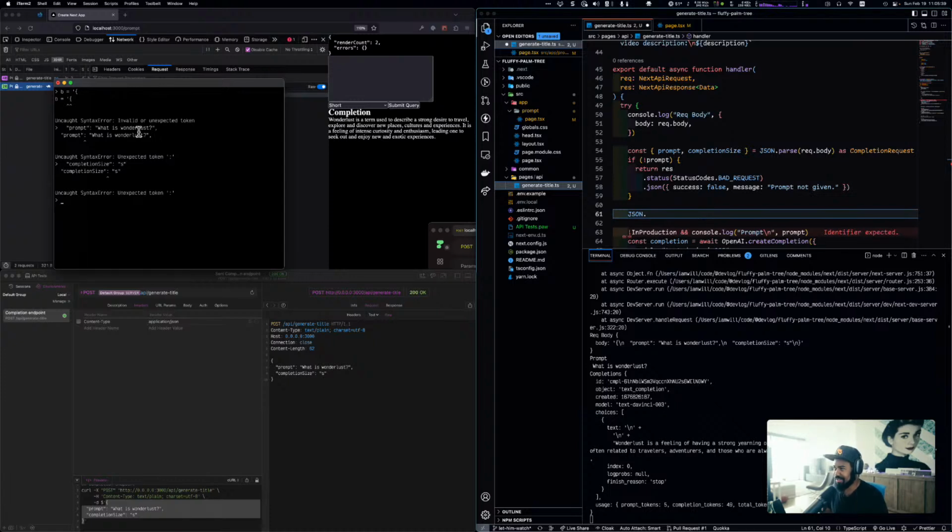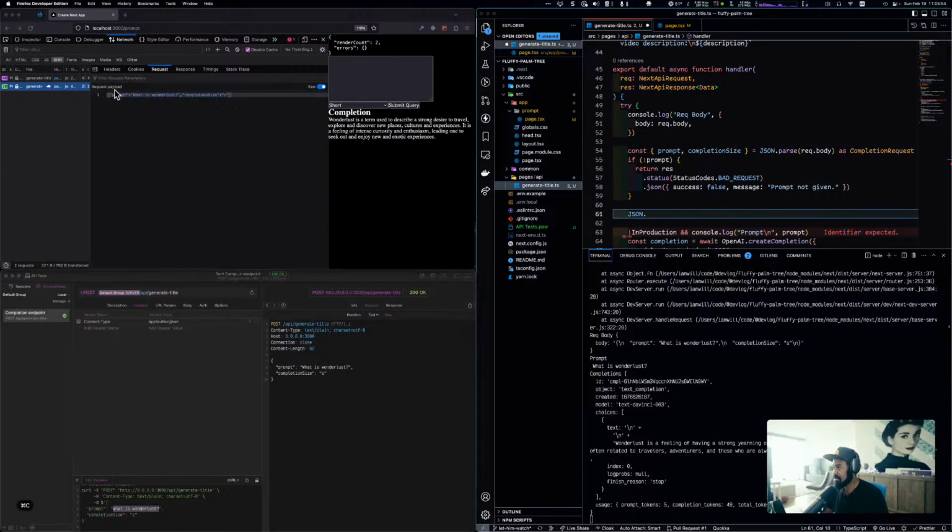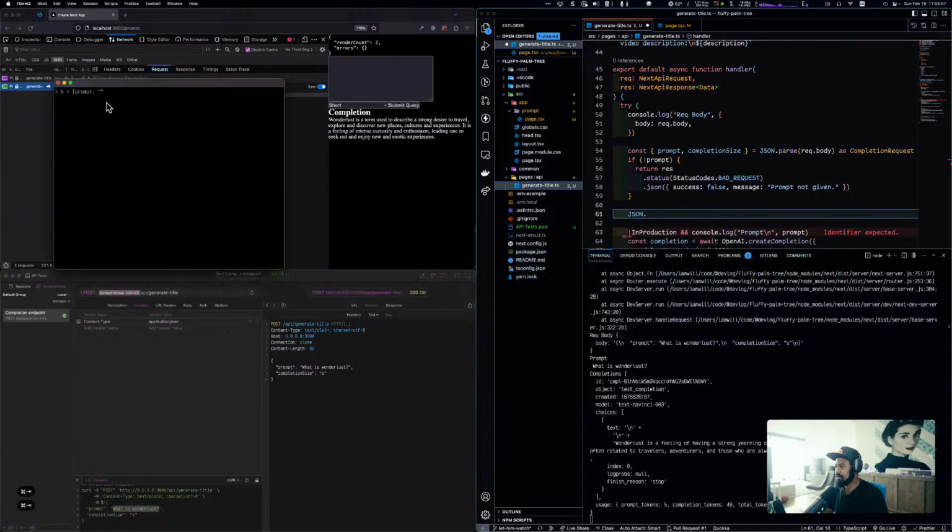I have another way to get that. I don't know why I had to do it this way. I'll just create it as an object and then I'll stringify it. So we'll do prompt, and that's going to be this. And we also have a completion size, which will be S, like so. Cool. So then we'll stringify that. Let J equal JSON.stringify B. So now we get that.